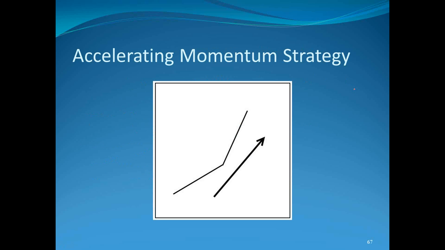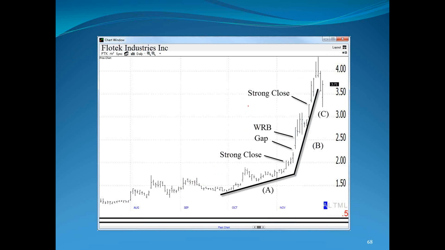All right, let's talk a little bit about trend acceleration and the accelerating momentum strategy. What we're doing with this is we're looking for some sort of gradual trend. It's not necessarily a trend that we would trade, but we're looking for a market to improve. And then we're looking for the market to accelerate in the trend. Now, keep in mind, we don't sit here and wait until something sets up. We start right here and look backwards and say, oh, okay, well, it's been a nice gradual trend, bam, nice acceleration of trend. And then we look for a pullback afterwards, okay?